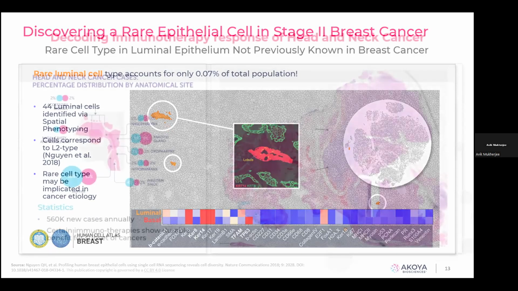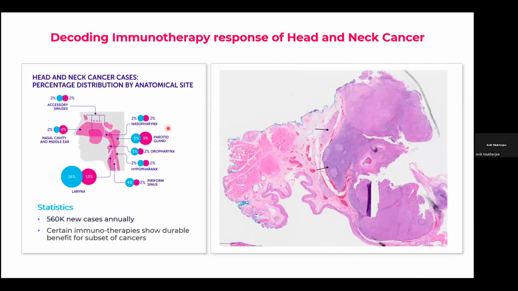The next study that I'm going to show you, if you go to Akoya's website, you will see this image a lot. This is an image from a patient who was HPV positive, but partially responded to immune checkpoint therapy. The patient passed away after 14 months. But prior to that, the group had the pre-IO specimen so that the group could ask the question why there was a heterogeneity in the response in the patient, why there was a partial response.